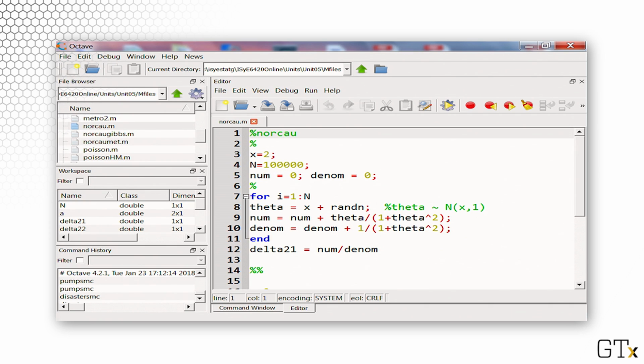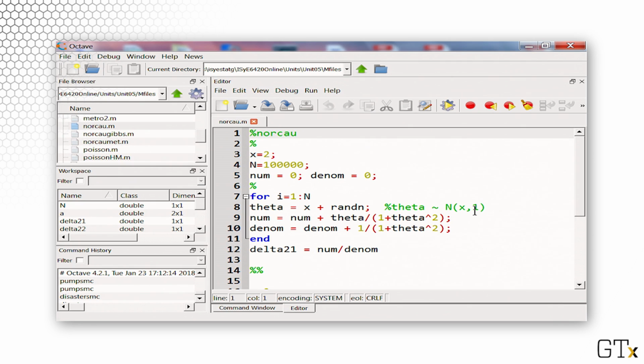Since I would be simulating Bayes rule that would be a ratio of two integrals, the numerator would be one integral, the denominator the other integral, and then I'm going to take the ratio. Let's take first a look at how to solve this using simulation from the normal distribution with mean x and variance 1. This was the first approach in the simulation that we did. So for these n simulations, n is 100,000, I'm simulating theta to be normal with mean 0 and shift that mean 0 to x.